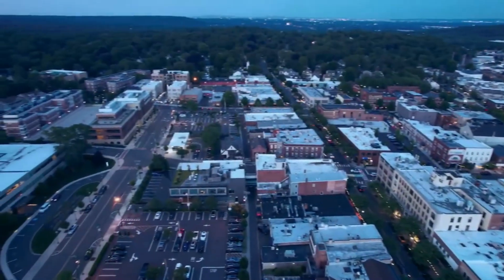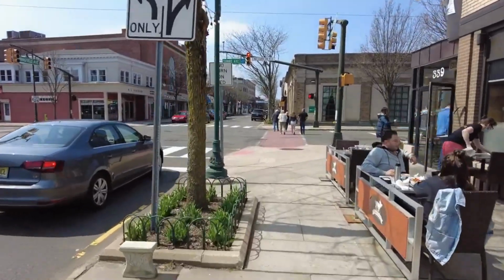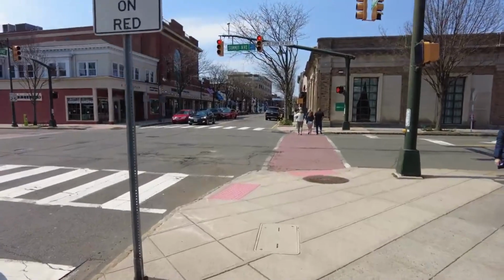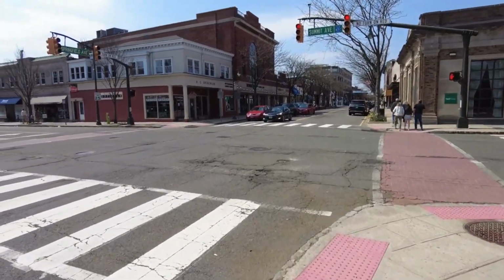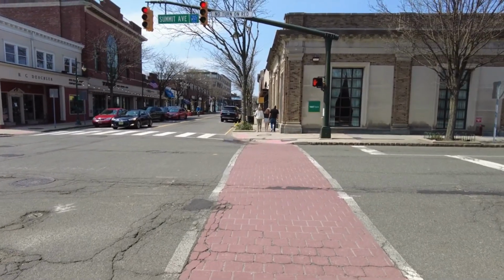And once you go a little bit more to the right side, where it's going to be Springfield and Summit Ave, you're going to get the grab and go restaurants. You're going to have a Greek little salad place. You're going to have a burrito place, a taco place. And it's very nice because you're not only going to get the higher end restaurants, which these kind of downtowns only have, but you have those grab and go.